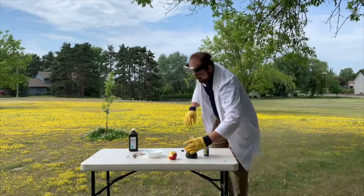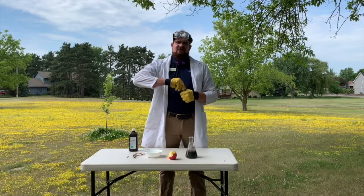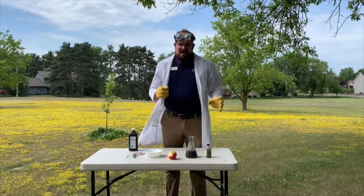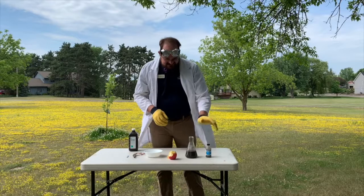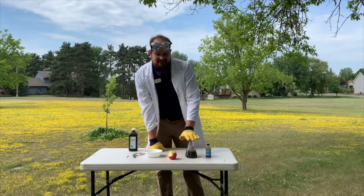Now, in terms of fireflies, their glow is cold. There is no heat put off from it because it's chemical. So even though they're using catalysts, it's still a cold glow, but they are using a catalyst that speeds things up, just like manganese dioxide sped up the oxygen removal from hydrogen peroxide.